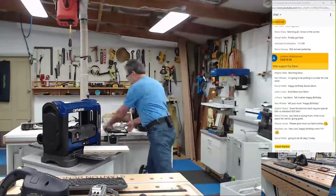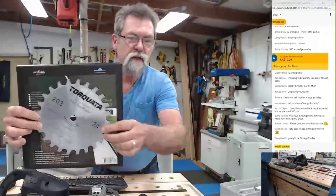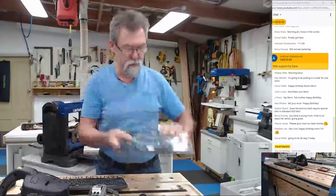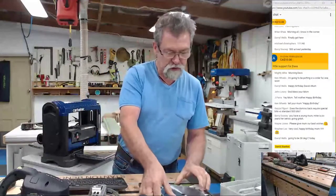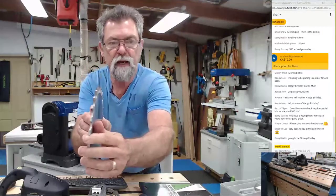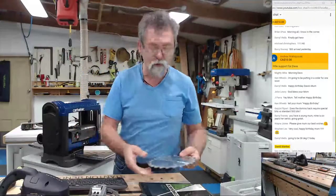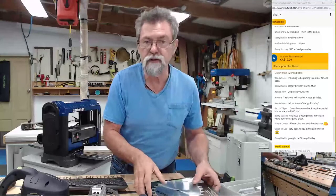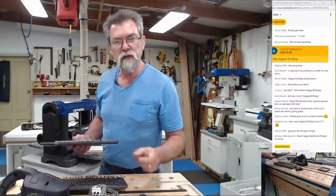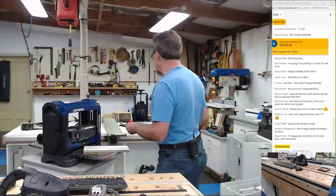Next week I might talk about this — it's a Torqueta or Torquata flat top blade. A lot of people have asked me about these. I got in touch with Timbercon and they sent one over. It's a flat top blade and it is 6 millimeters. I've yet to test it — just got it out of the box. Carbatek is also going to stock it, and I think they've decided to stock the Torqueta dado stack as well, which in my opinion is superior to the CMT — they're both different purposes.